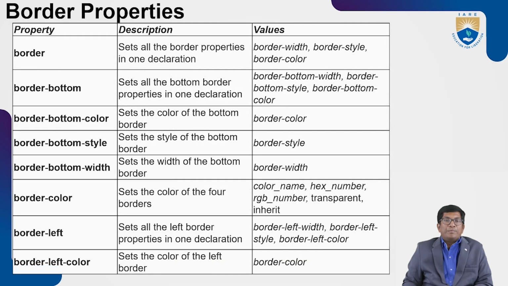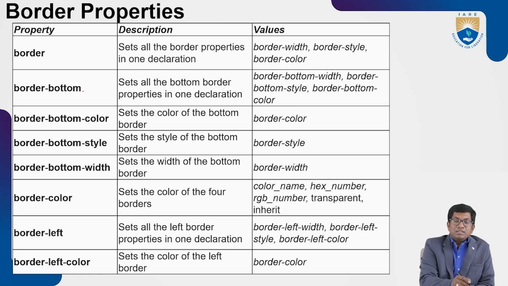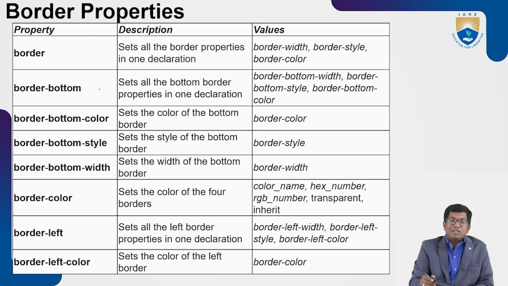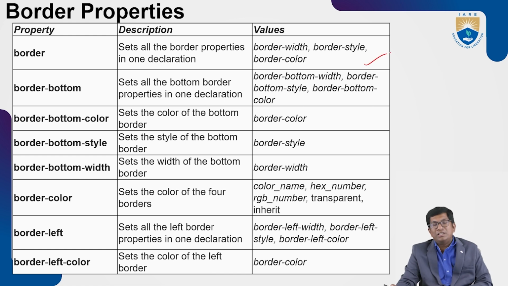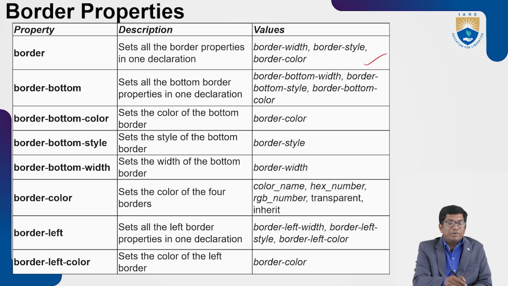Next we have border properties. So if we want to draw the border for the text, we can use the border properties. So you have to specify the different colors for the border. Then also we can use border properties. So border sets all the border properties in one declaration. So by using a single property, all different properties we can apply, right? All these properties, by using the single property border. Otherwise you can use them separately. So we have different border values, border width.